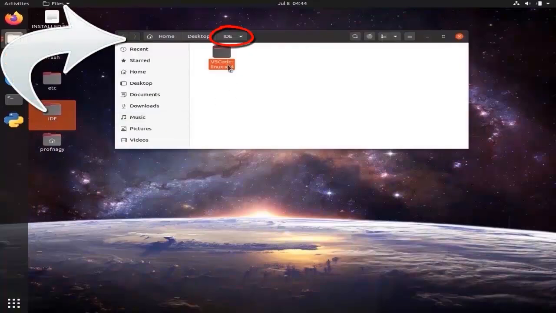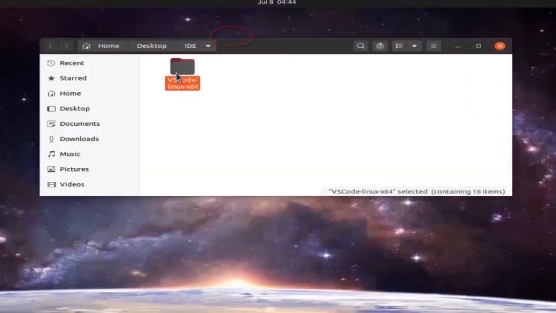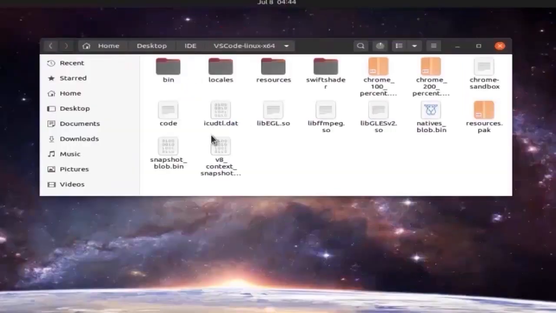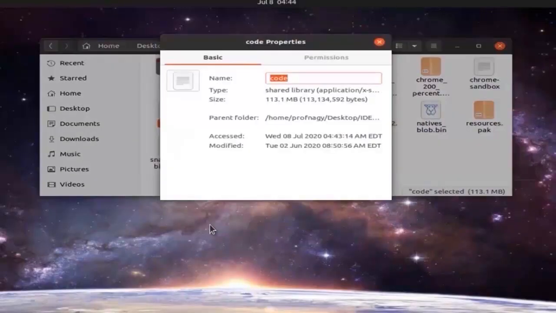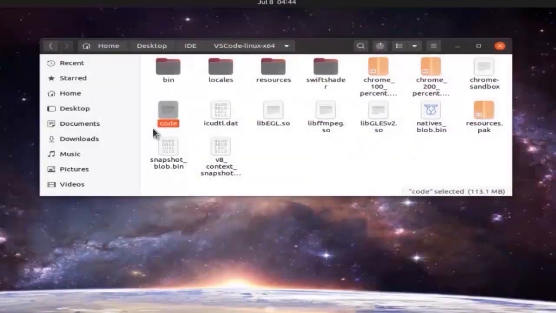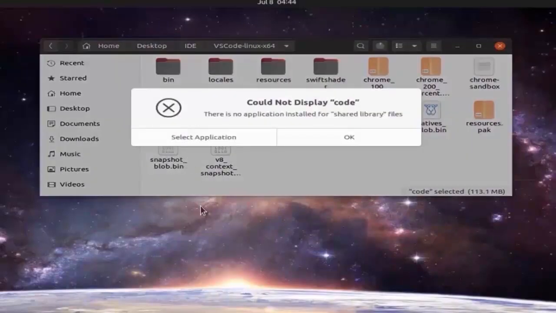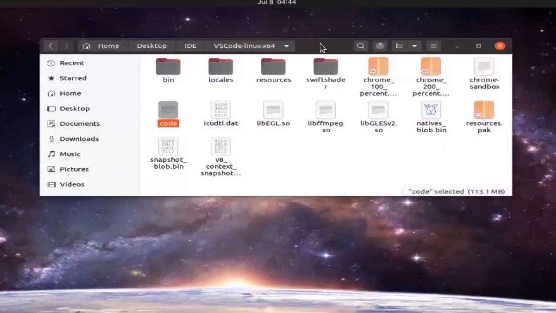We see that we have, as you'd expect, the VS Code, but this is installed for the 64-bit version of Linux. Now, although the application is able to be executed, the strange thing about it, of course, is when we launch it, we're not going to be able to run it once you select an application. And to tell you the truth, there is no application that'll run a native program, which I've always found a little strange on this particular variant of Linux.